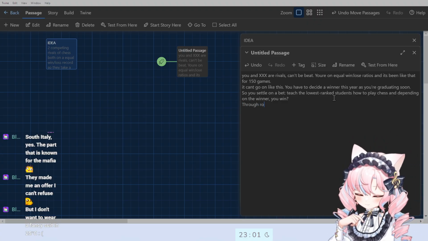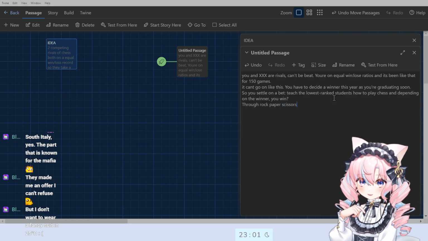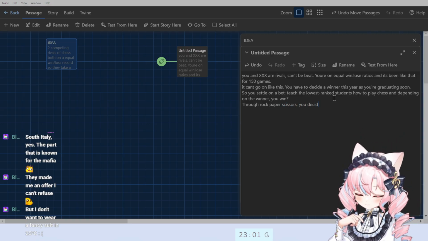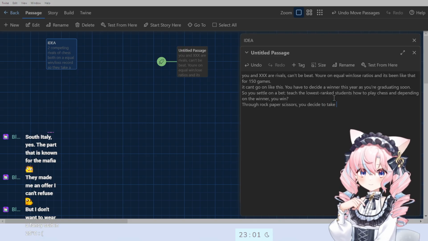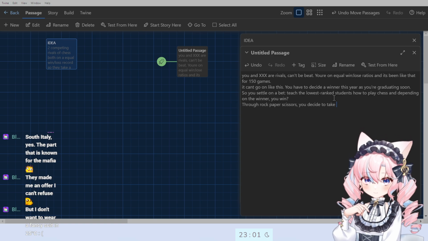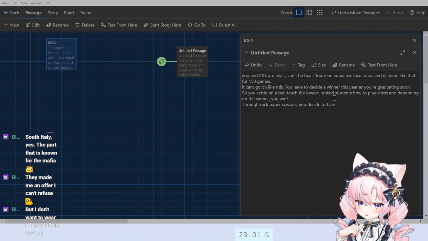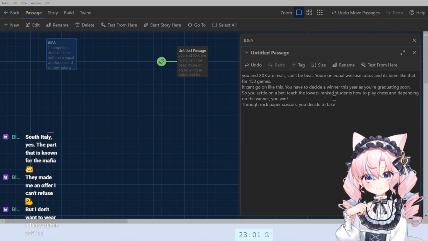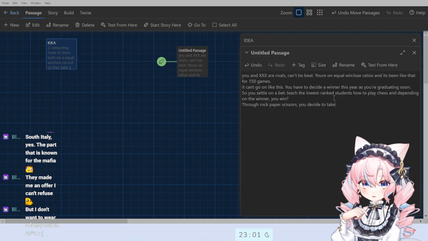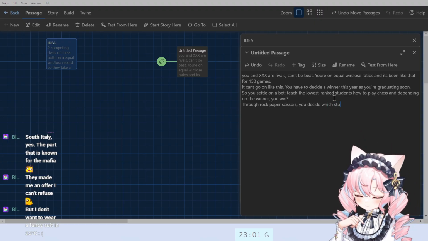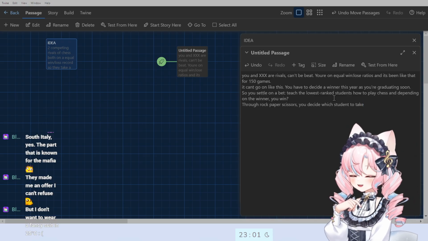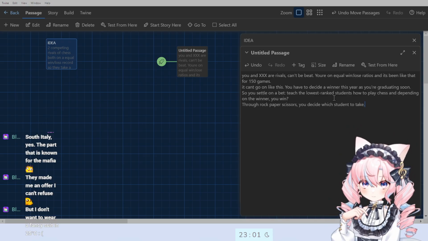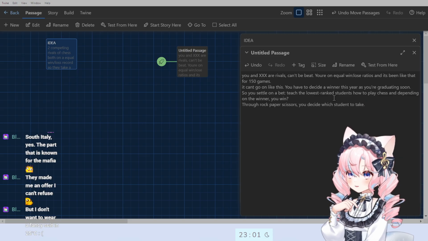Through rock, paper, scissors, you decide which student to take. Yes, that makes sense. We could have a rock paper scissors thing.